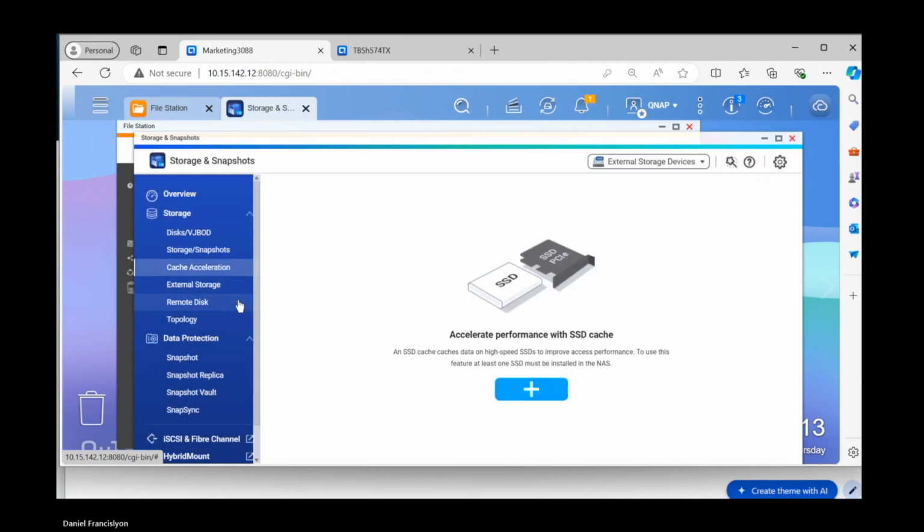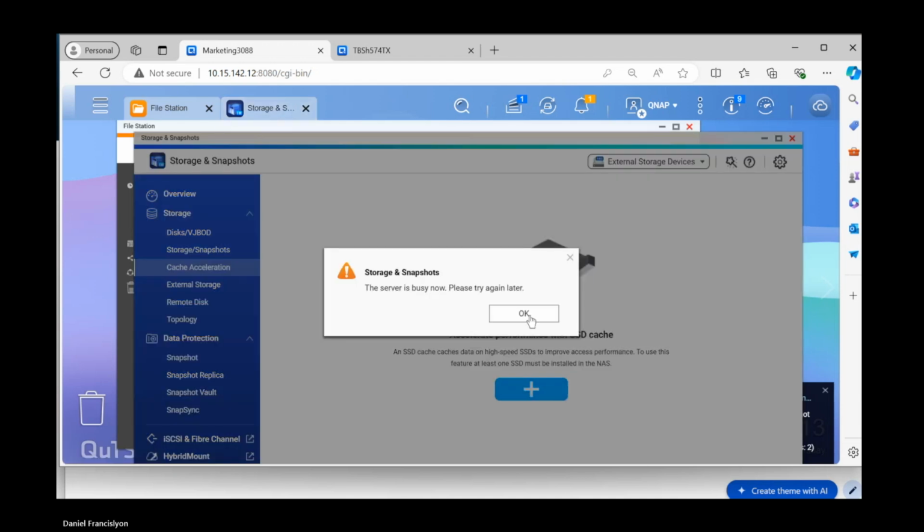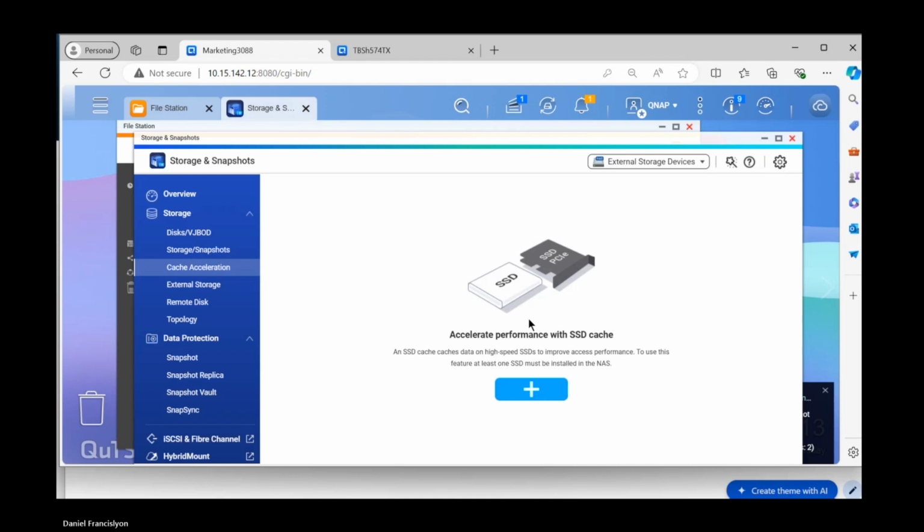I'm not going to actually set it up because, first of all, I do not suggest SSD cache applied to SSD storage. And on this unit, it's all SSDs. So I'm not going to do the cache, but I'll talk about how to set up the cache. But cache should typically only be applied to HDD storage. And so I can't go much farther now because it's making the pool.